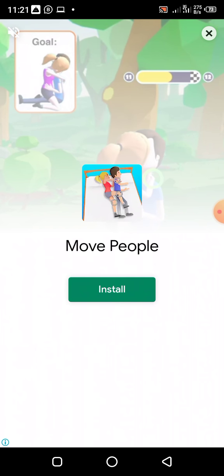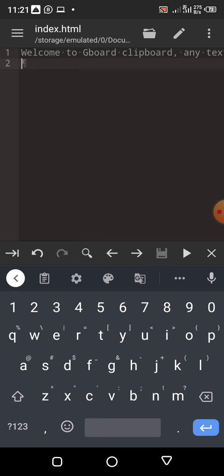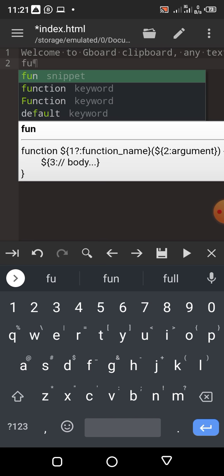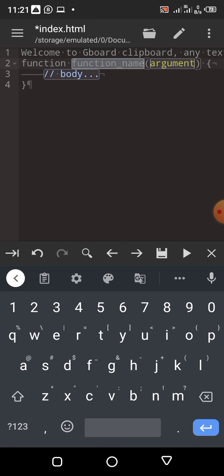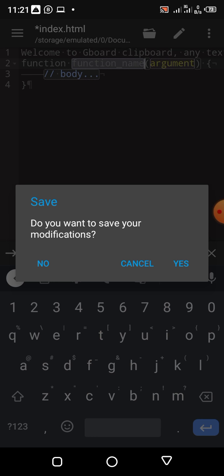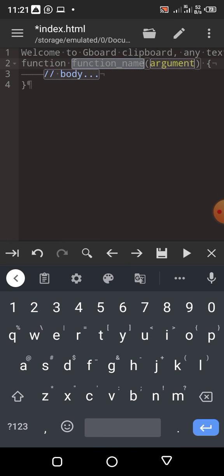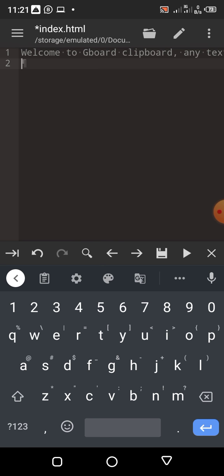Okay, let's see. Let's use function, and you can see, without having to type out all this, you can just simply tap and get it. It's not as effective as the suggestions by Emmet in VS Code, Visual Studio Code. Emmet shows really effective suggestions for rather simple programming. Emmet is very effective, but it's for PC users. So you can use this as your own Emmet, in quotes, your own Emmet.